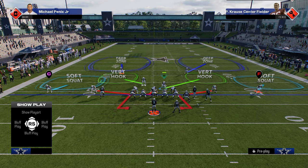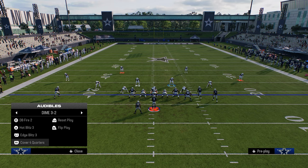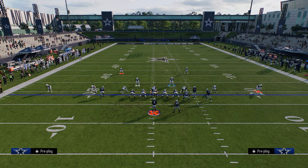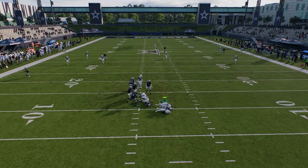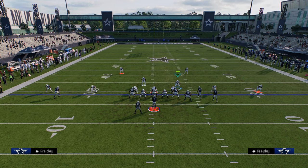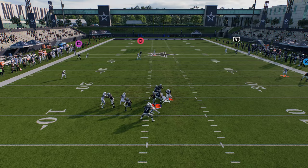You can get the blitz to come in pretty consistently against a blocked running back. Another thing you can do is leave your D-line spread out every now and then — if you want to send the edge blitz and get a better chance of it looping in. A locked running back can stop it, so keep that in mind. You can also do a loop blitz out of Cover 6 and craft the coverage however you want. Take that step to the outside and a lot of times that crossfire blitz angle will come in on that sideline.